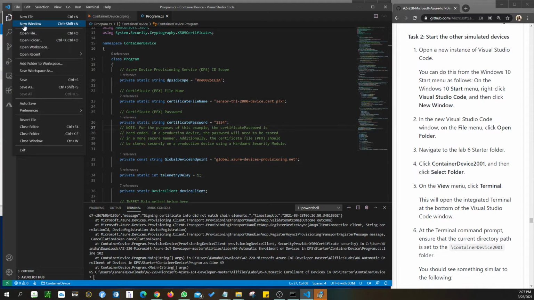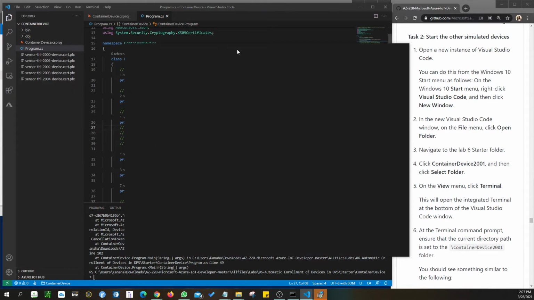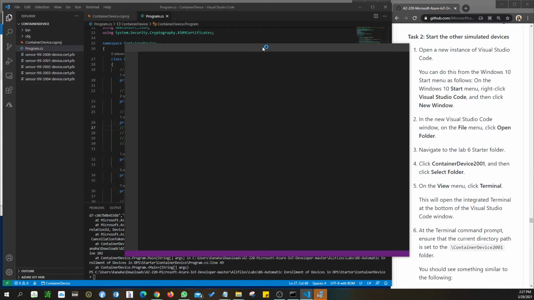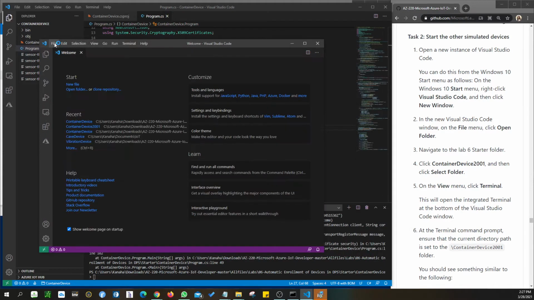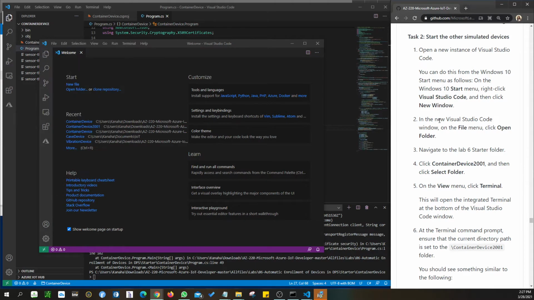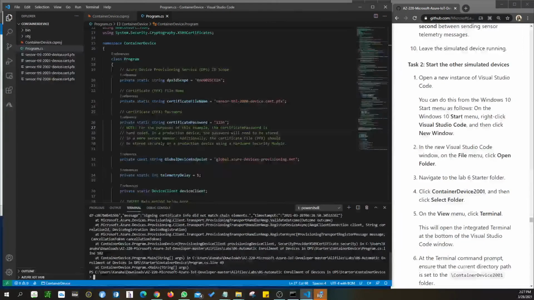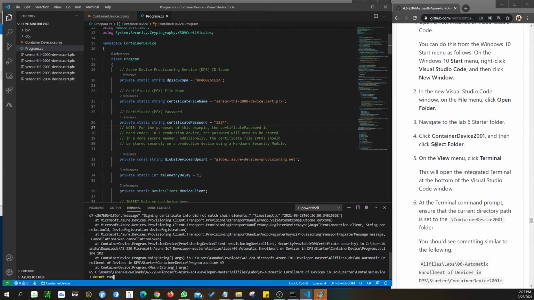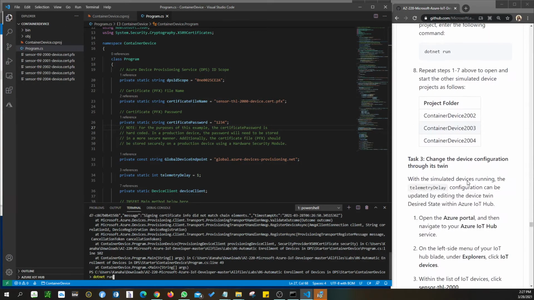You're going to click new window, meaning to say you're going to open another window, another Visual Studio Code window. You're going to open the folder and you're going to repeat the step as .NET run. You're going to do the same for all the 5 folders that you have created.